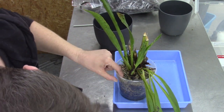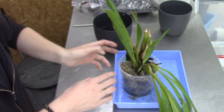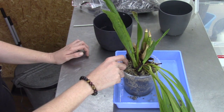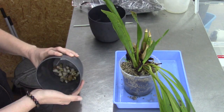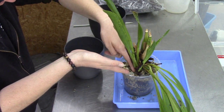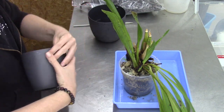Let me check. Some air holes are completely fine. They like a little bit of air in my experience, especially when they are growing in such a wet environment. You don't want to pack them up completely. A little bit of air circulation is wanted, I think. At least that's how I do it, and all my other cycles. Normally my cycles do wonderfully well.